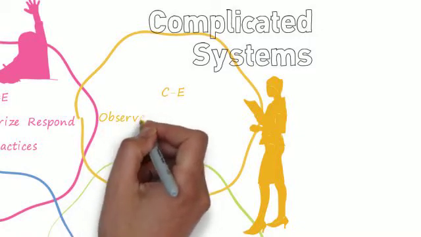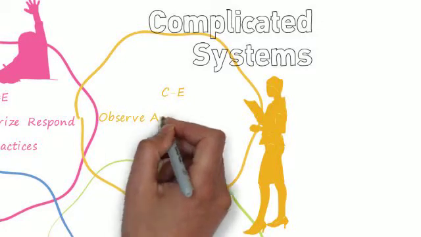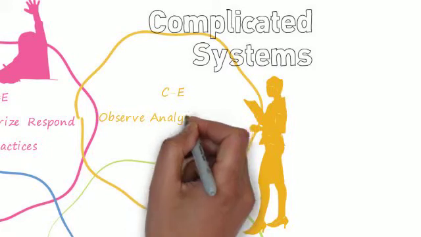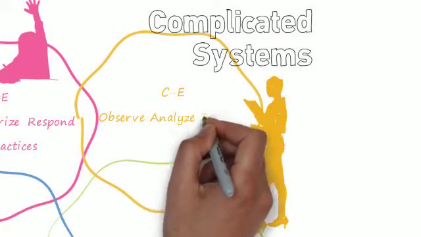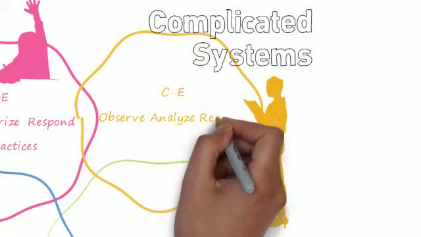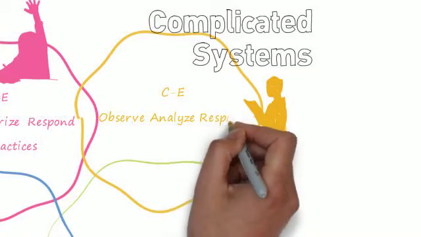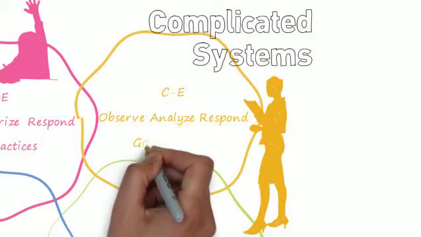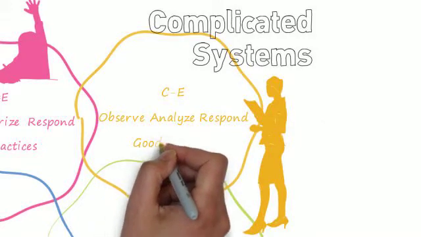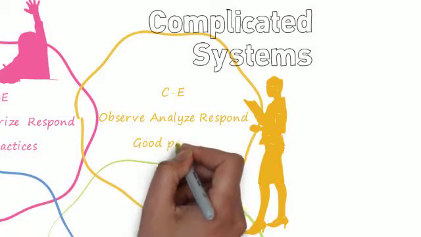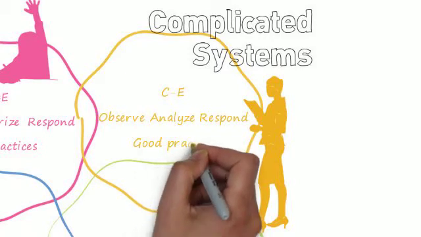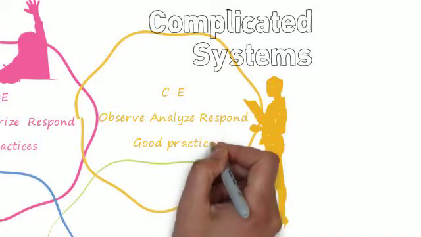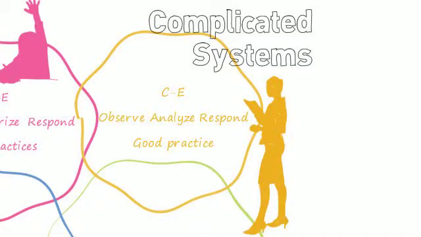The next domain is complicated instructional problems, and with complicated instructional problems, the cause and effect relationships are not quite so self-evident. We require some data analysis to get to the root causes of why something's happening. We may need to call in some experts or some exemplary performers to help us solve them. It is really, really dangerous, however, to expect people to conform to a one-size-fits-all solution to complicated instructional problems.